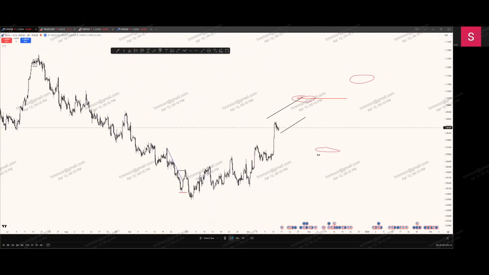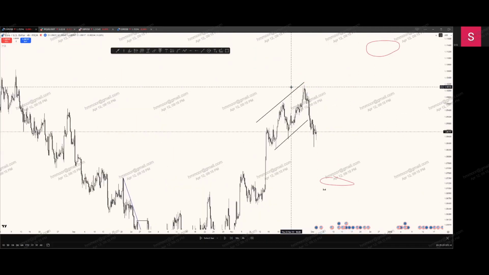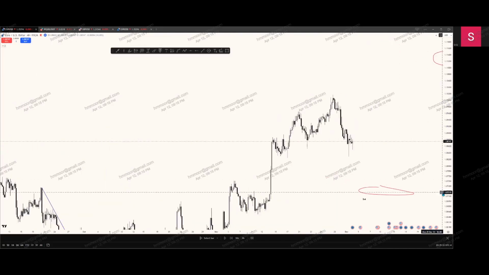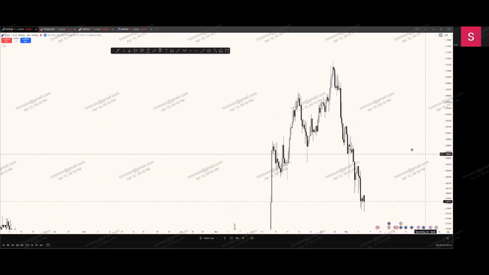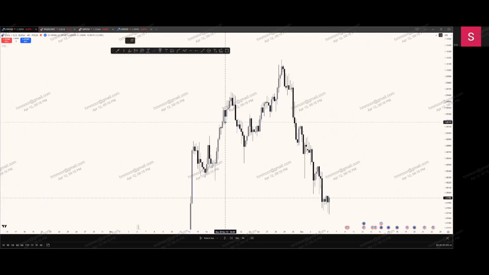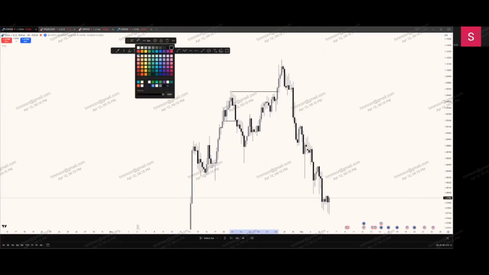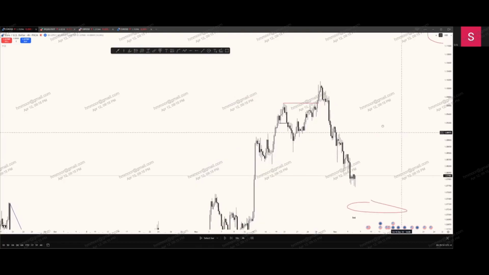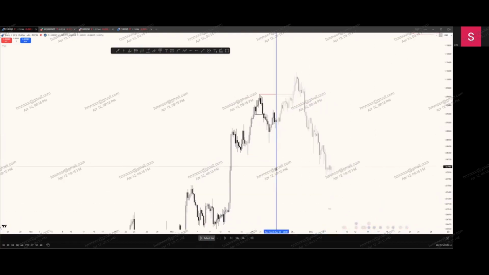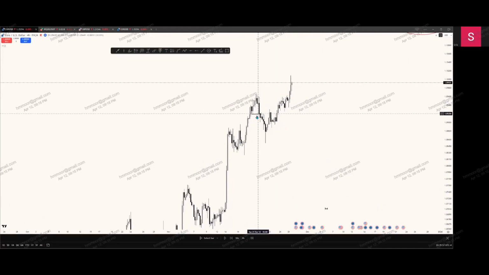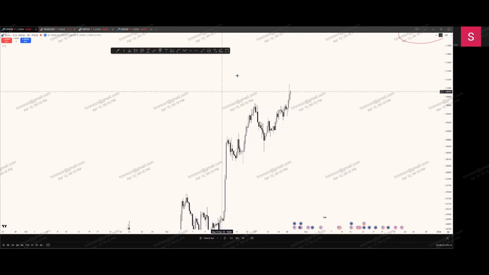Next one we had was a tricky one here. So let's see what price did. Some people, I mean, I'll show you the wrong solutions first, and then I'll show you the right one. Some people try to convince me that this was the fake breaker structure, right? That makes this high a significant high. And now, if you zoom out, and this is the first thing that a retailer sees, do you think they are buying? I mean, do you think they are selling? They're induced to sell, they're enticed to sell.